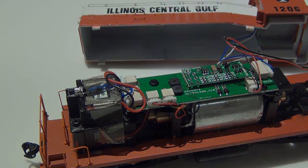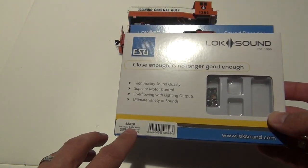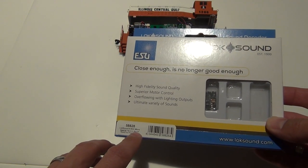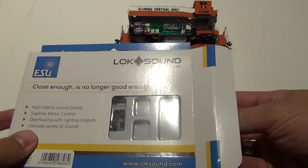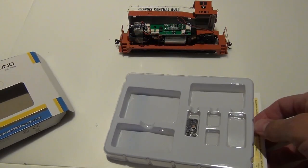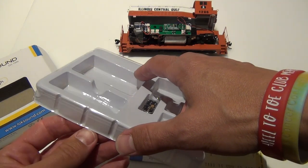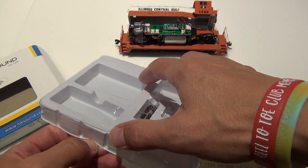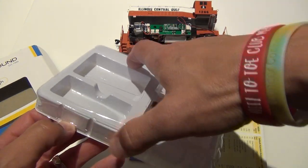for the speaker. So as I mentioned before, I'm going to use a Loksound 5, and it's a Loksound 5 micro, and it's Next18. So let's go ahead and pull this out of the box. Again, as I mentioned earlier, generally you can get these blank and then program them if you have a Lok programmer, or a lot of dealers will actually program them for you. You just have to tell them what sound file you want.